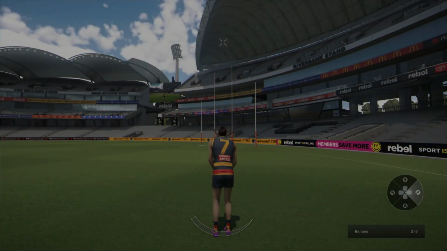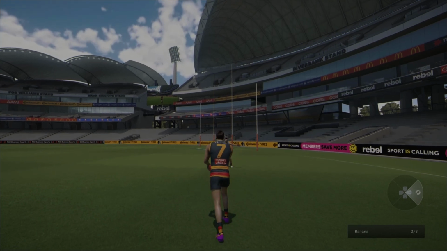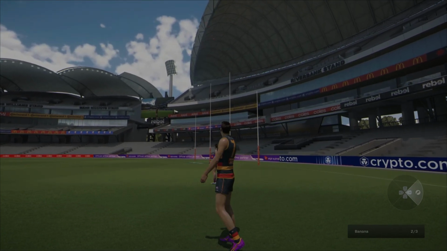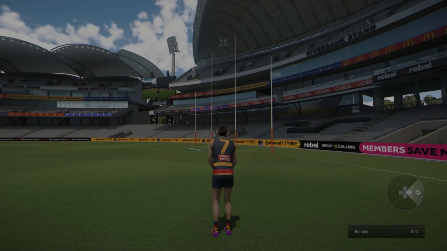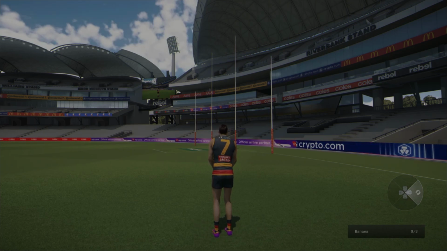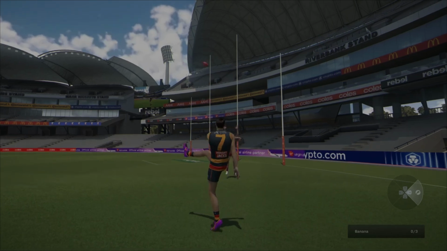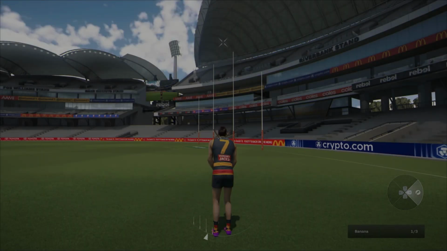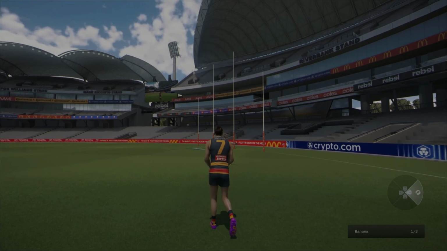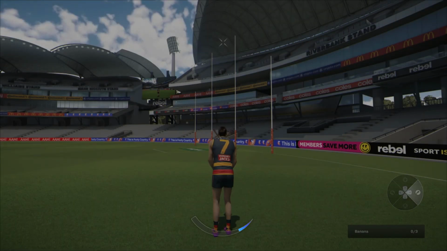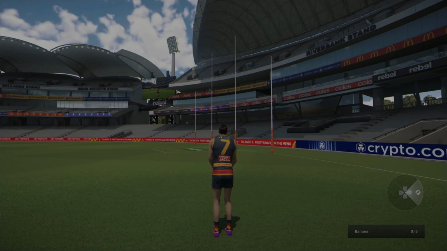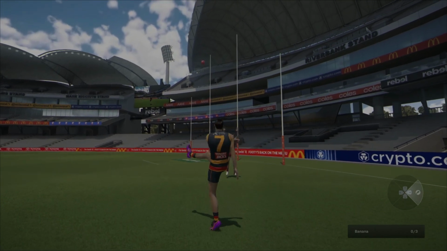In this higher and further out example, I put the accuracy meter well beyond the middle of the goals to allow for that swing to come all the way back in. Remember, for snaps, bananas and torpedoes, the special kick proficiency has an effect on the difficulty of the shot. So it'll be easier for these types of shots with players that have a higher special kick ability. Additionally, if you happen to be playing on a higher difficulty or you happen to overpower the shot, it's going to be harder for you to perfect that accuracy on that second meter.